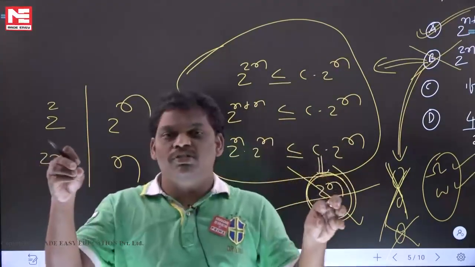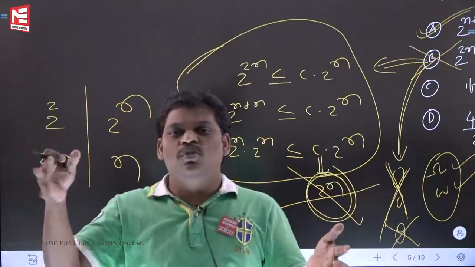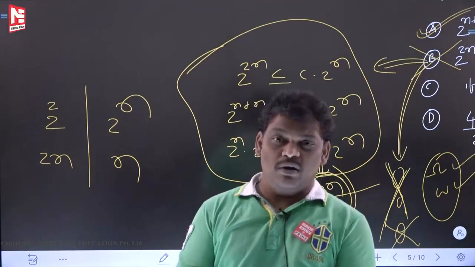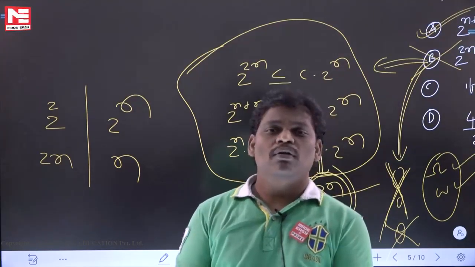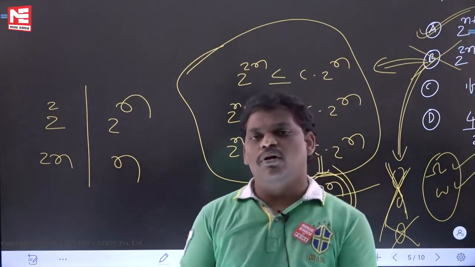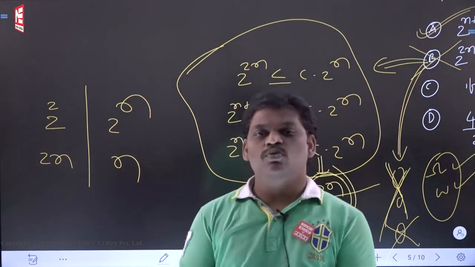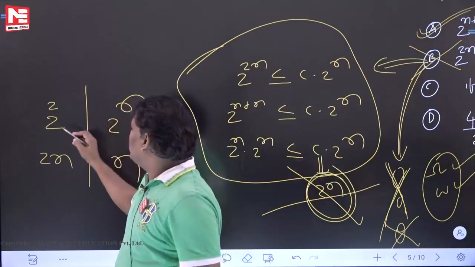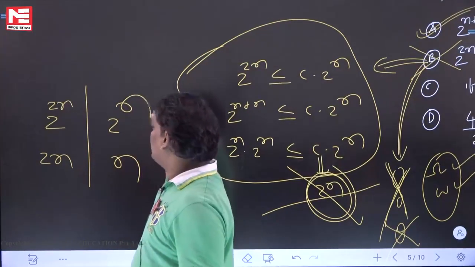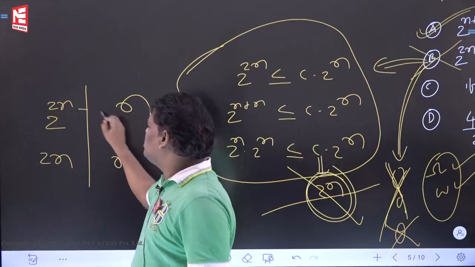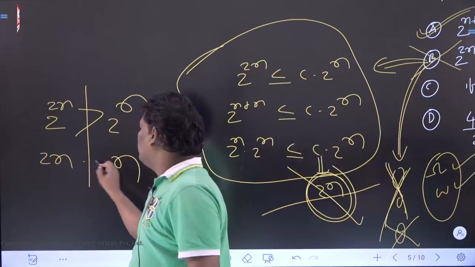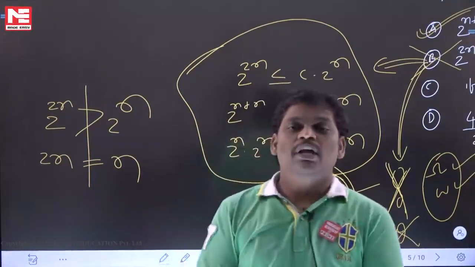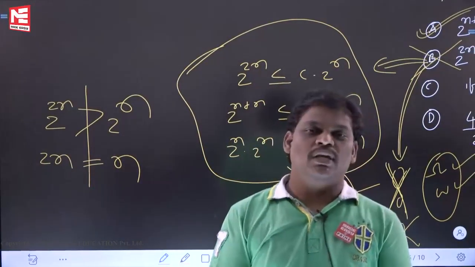If the functions are complex and really difficult, you can apply the log. But if they look very small, don't apply log on both sides. Worst case, you can apply it. Sometimes one side is going to be 2 power 2n and the other side 2 power n. You know very well this is bigger, but after applying log, asymptotically both are equal. That is the reason: try to avoid applying log.